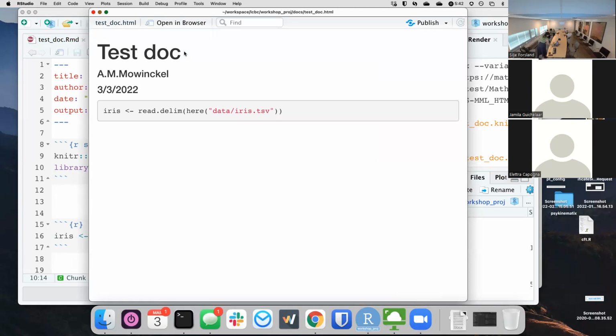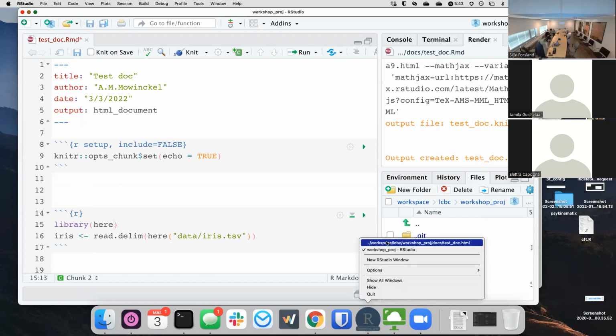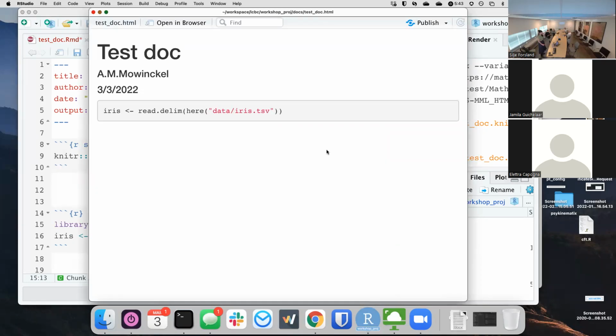I'm actually a bit surprised at that. Oh yeah, because it says include false. I'm actually going to pop the library call into this other one because it's going to do something slightly different. So did I completely close the document? Okay, so this is what we see now. We just see the call that I'm reading in the data, which is good.